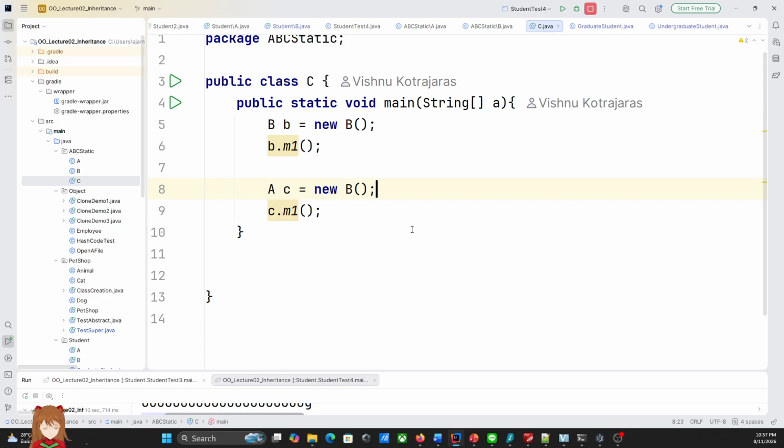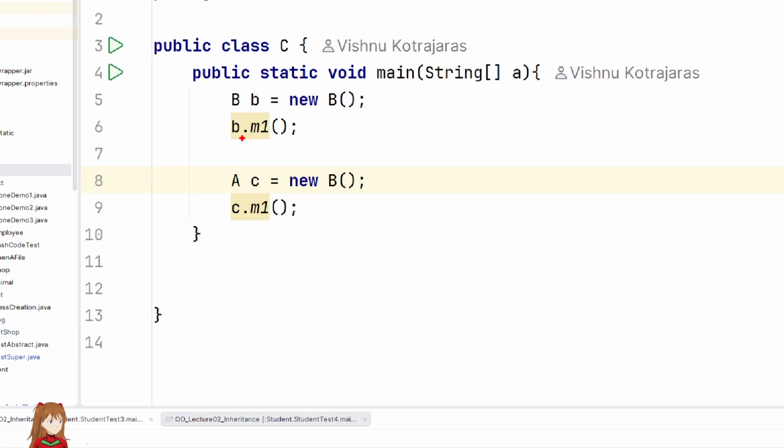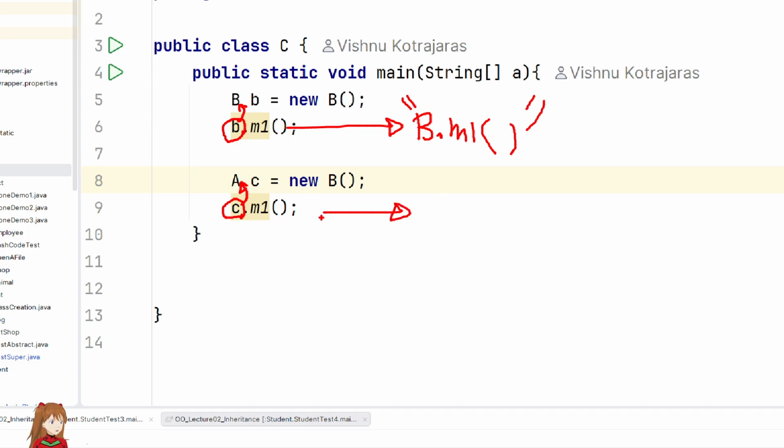So since m1 is a static method, when it executes, it should look only at the type of the variable. That means b.m1 here will print B.m1, right? And c.m1 here will print A.m1.